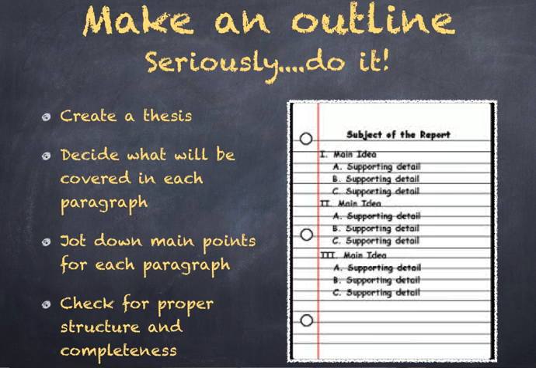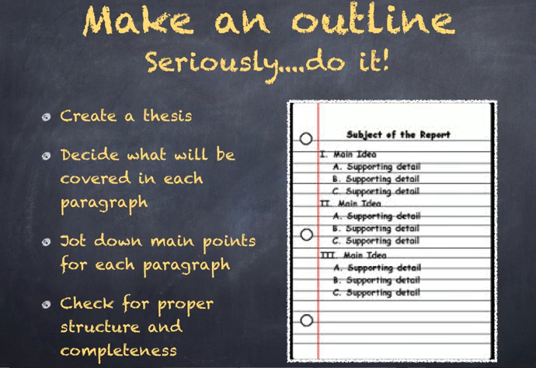Like I said, making an outline is incredibly important. I know I've said incredibly important a lot of times, but all this stuff is, you guessed it, incredibly important. Make an outline, seriously. Do it. You start by creating a thesis. This is your one sentence that shows up at the very end of your intro paragraph. That is basically your entire argument or your entire statement that you're making, whatever the purpose of your essay is, in one sentence. If I asked you, tell me what your paper is going to tell me in one sentence, that would be your thesis.